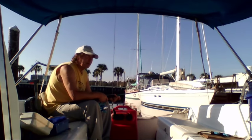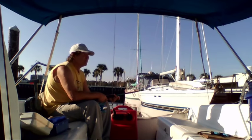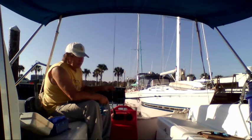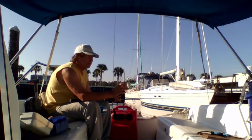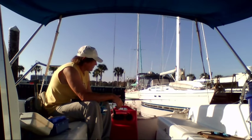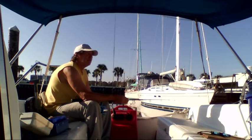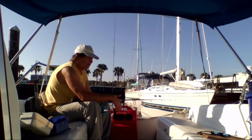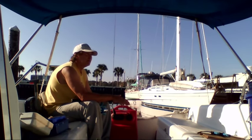I would imagine I could probably use a bobber here, but I like to let it sink all the way down, you know. If you use a bobber, it's going to restrict you just to one area to fish. Yeah, I know you can jerk it, pull it, lift it, and all that, but I prefer to not use a bobber. A slip bobber might be nice.